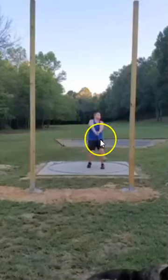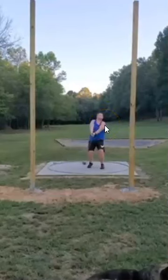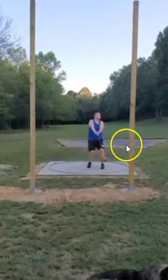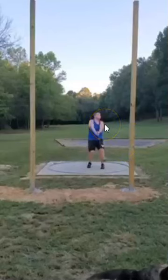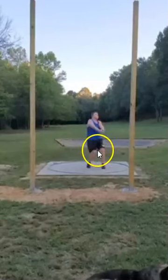I can see as he comes through zero he's very patient with the lower body and very connected. The one thing I would say — like I said — that head kind of leads and his left shoulder is kind of down. I would like to see that left shoulder up a little bit more, level shoulders. I think that would even out his orbit a little bit and perhaps make things easier, because that left shoulder going down and back like that takes a lot of work and you can get away with it with a 12 pound. Assuming it's 12 pound — if he's a 56-meter hammer thrower throwing the 16 in high school, that's phenomenal. But assuming 12 pound, as he moves up to heavier weights — whether 6k, or 16, 18, 20 in college — this might come back to bite him a little bit. Either way I'd like to see that left shoulder up a little bit more. His patience is good, excellent double support.